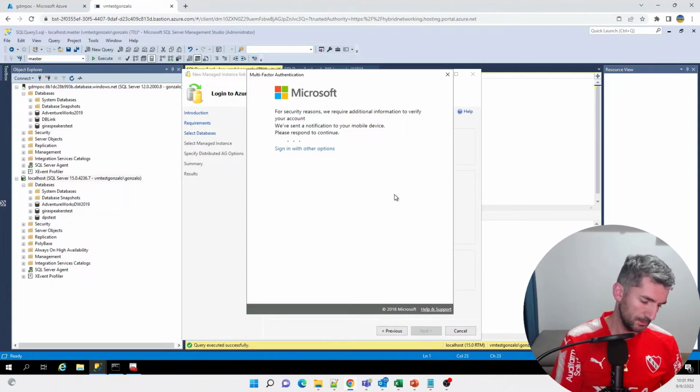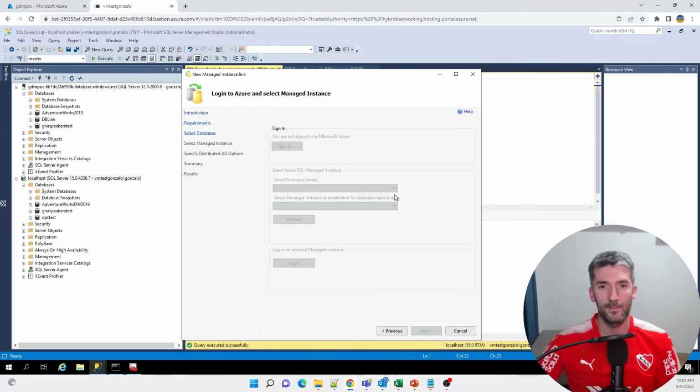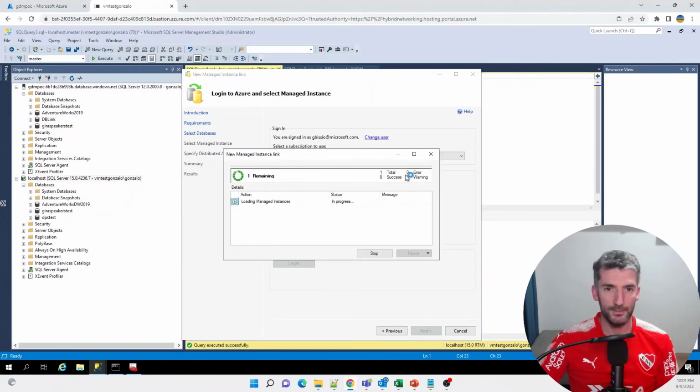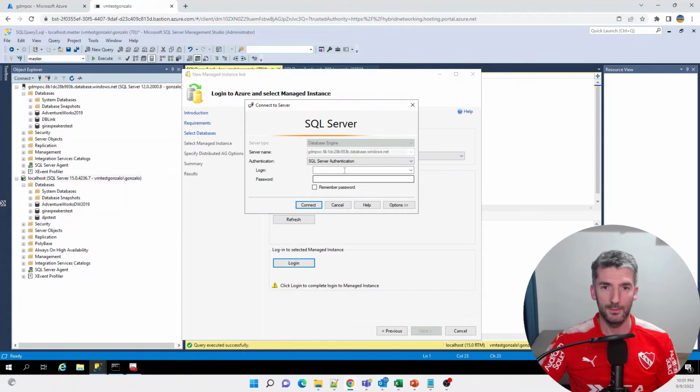Let's see, 1 second. Okay. That's it. It will refresh very quick. This will load the managed instance. This one is the one that I am using right now. Let me use the login, just 1 sec.